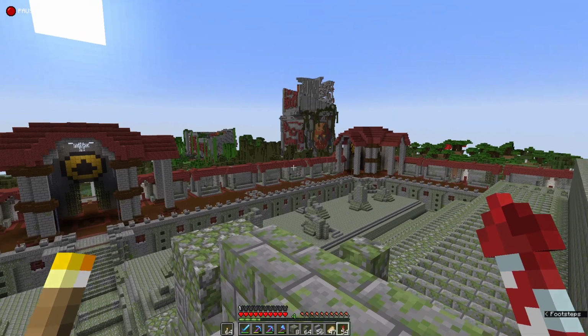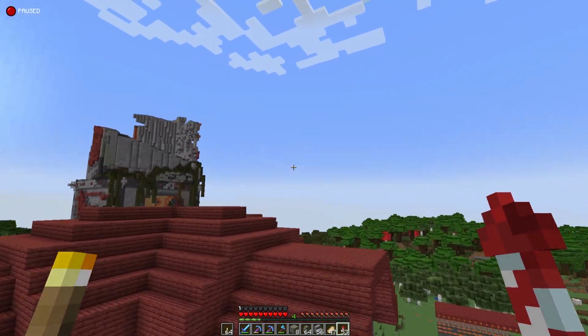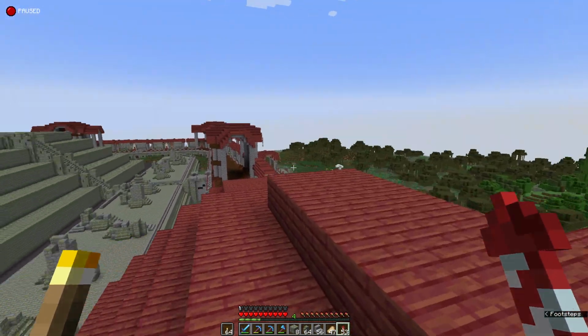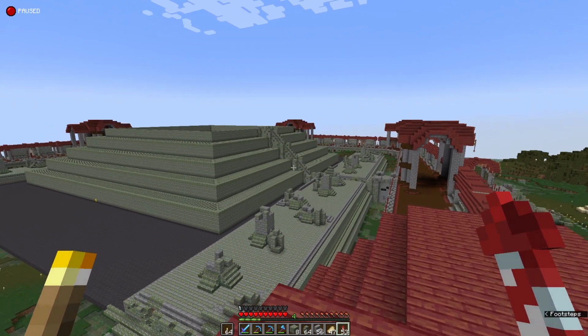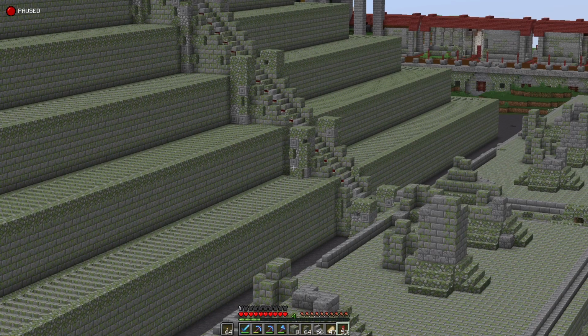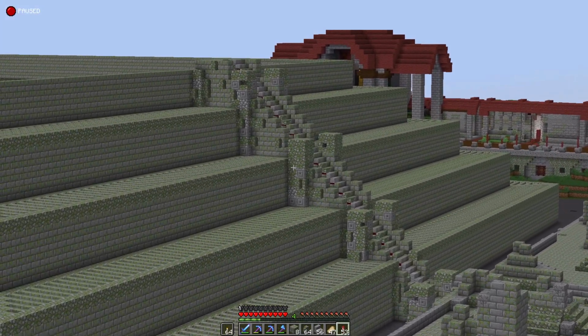Alright, and there we have it. We now have the supports. So let's go over here where it looked horrible and see if it looks better. Oh yeah, that definitely looks better. Check it out. There it is, the zoom button. That's what I want. Look at that. Yeah, that looks a lot better.